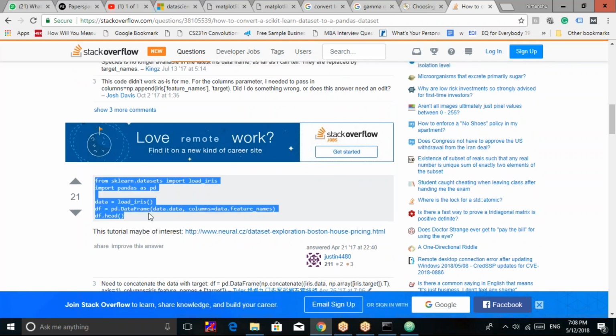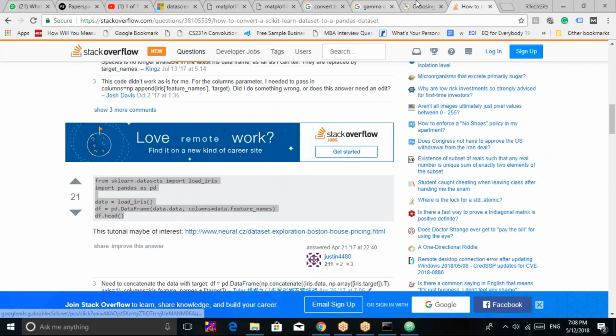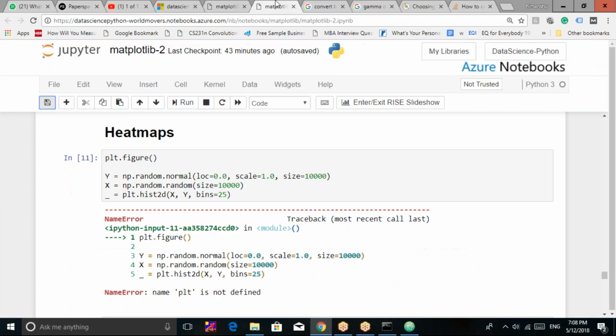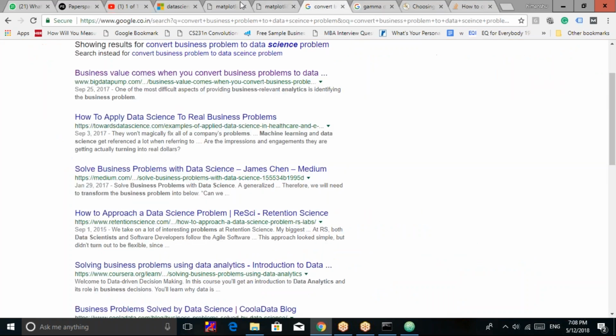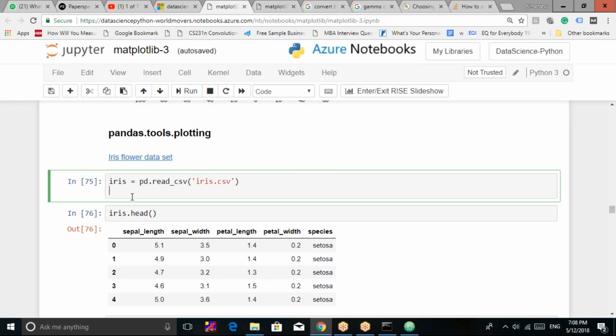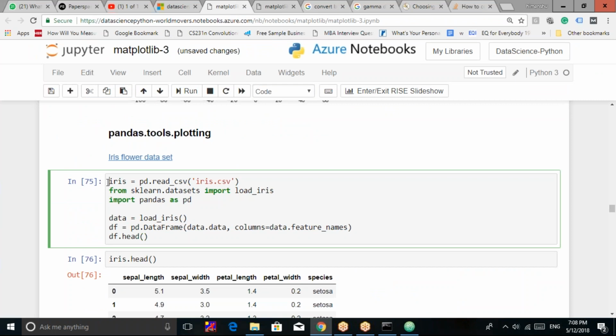Okay, run this code. This will create a data frame of iris. So scikit-learn has datasets, import load_iris. So now I'm loading it here and then creating a data frame like this.